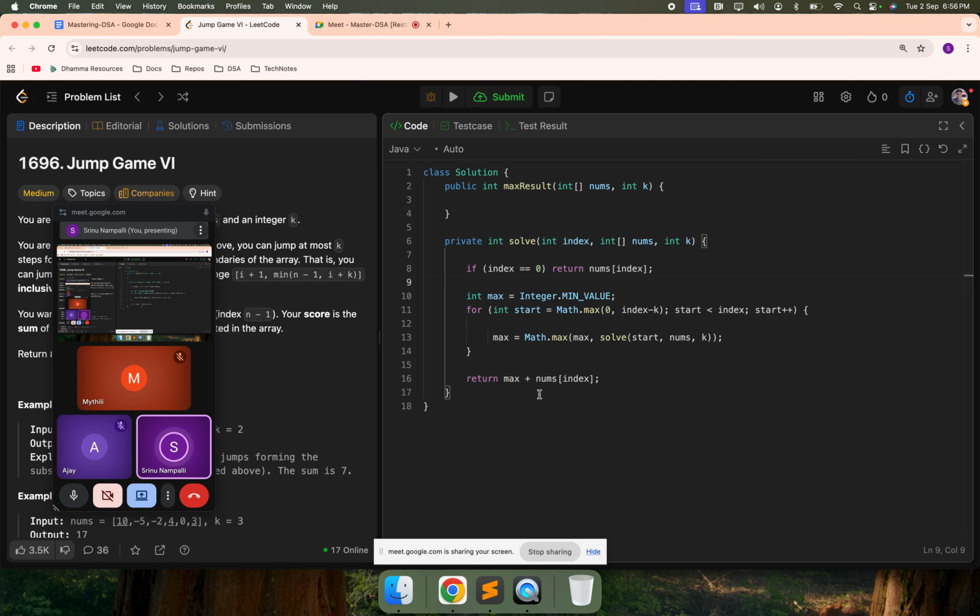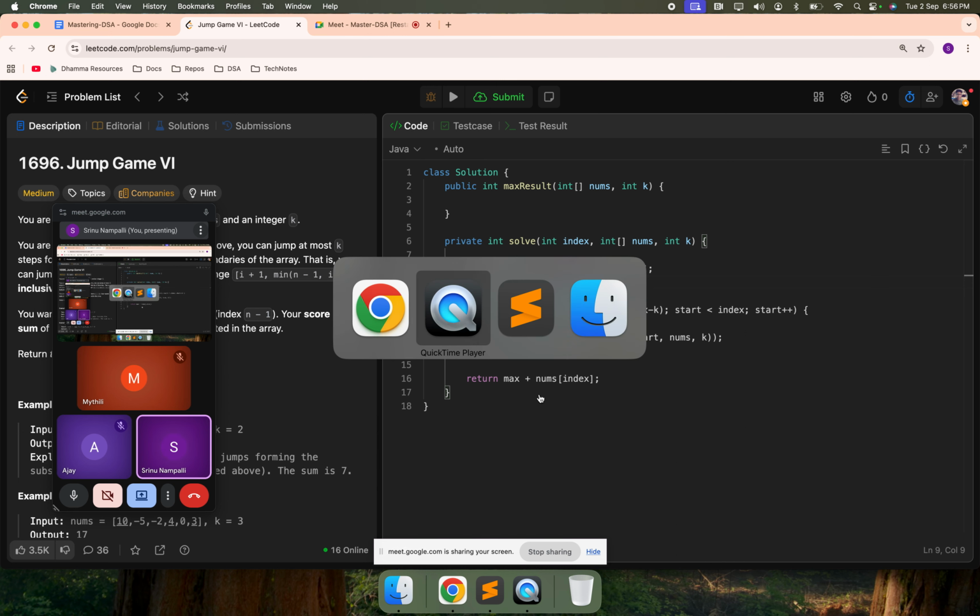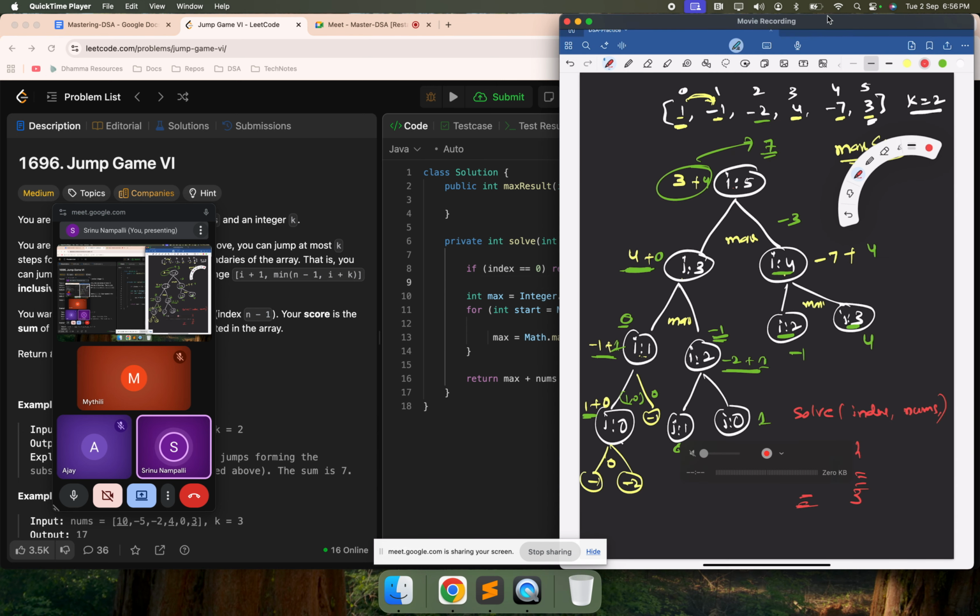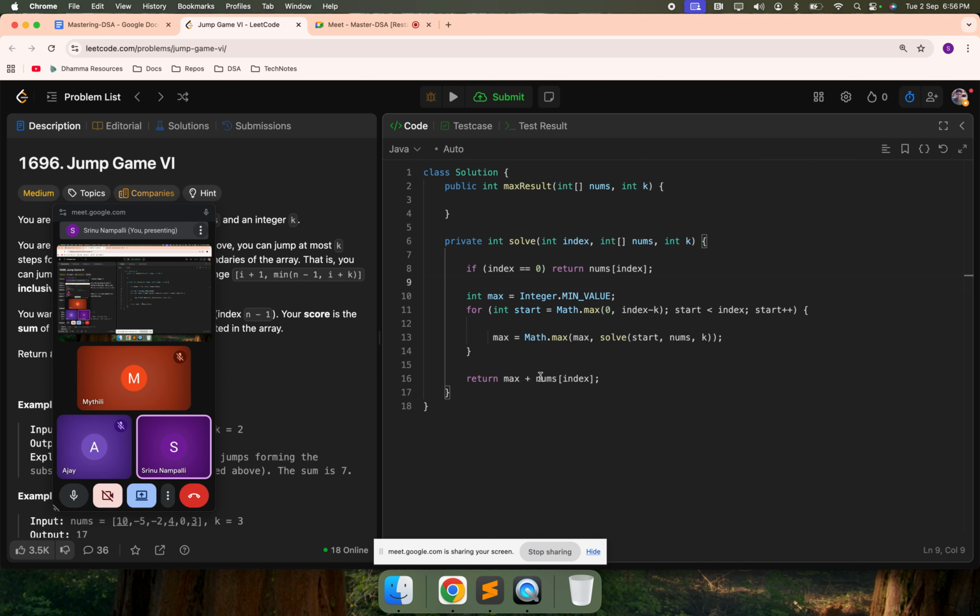Is this clear, buddy? Is the logic clear? If you closely see what we are doing, we take whatever maximum we obtain through the sub recursive calls and add it to the current index. This is my current index. Somehow I figure out the maximum value I could gain, then I just add max plus current index. That's it.